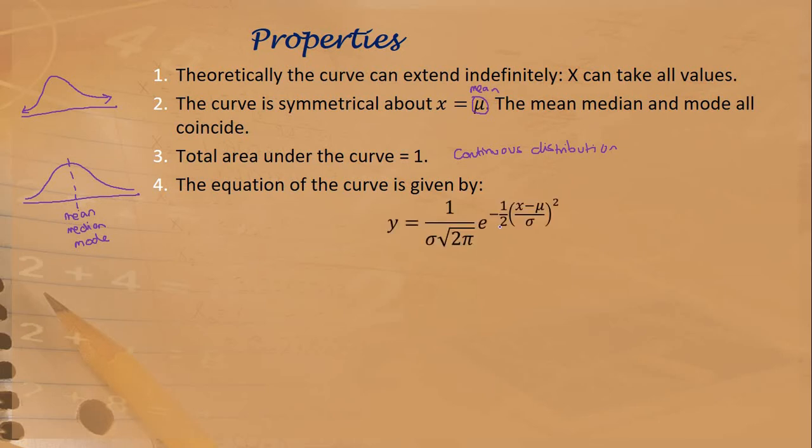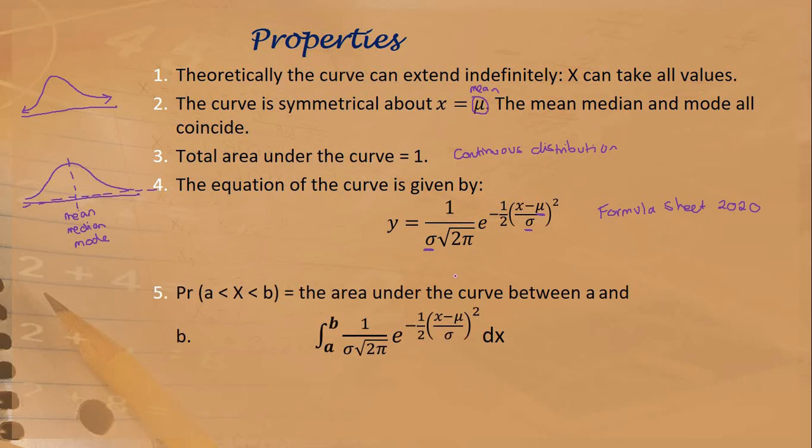There is a specific formula for the equation of the curve, which is given by this formula here. Now obviously that doesn't look like a whole lot of fun. For 2020 with the revised study design, this formula is on the formula sheet. If we look at it carefully, we can see that it's an exponential function, which is why we would assume there would be an asymptote along here, which is why my graph will never touch the x-axis. It looks a bit different to most exponential functions, and that's to do with the squared symbol here. You can also see that this curve is determined by the standard deviation and the mean. So depending on the standard deviation and the mean, that will give us a slightly different shape.